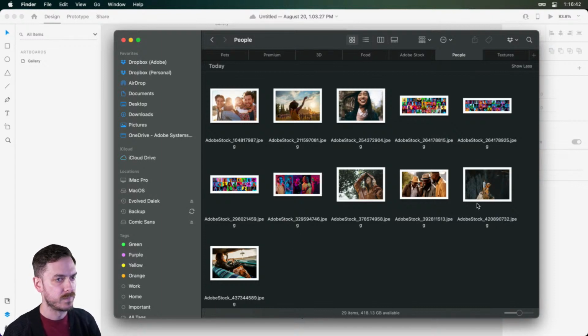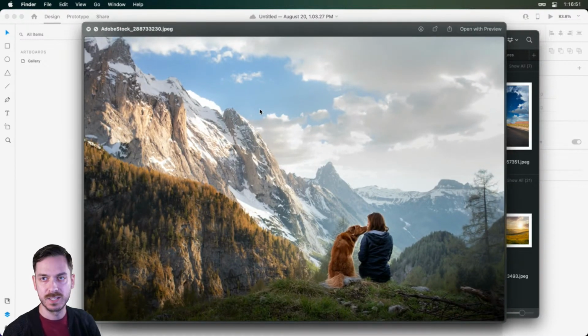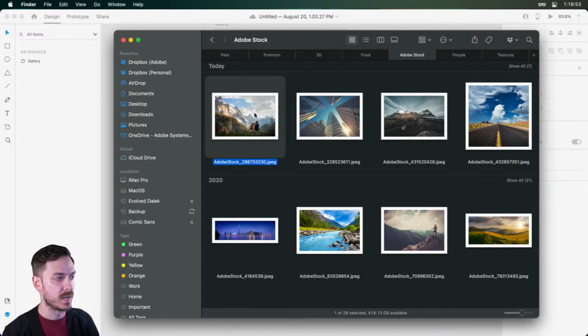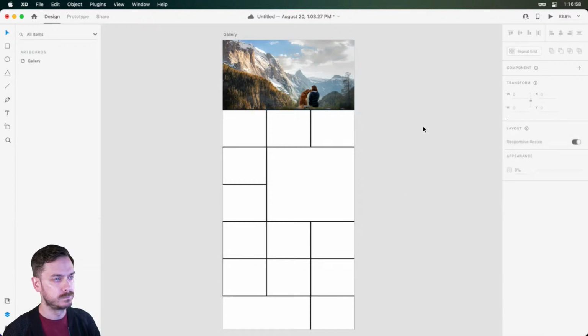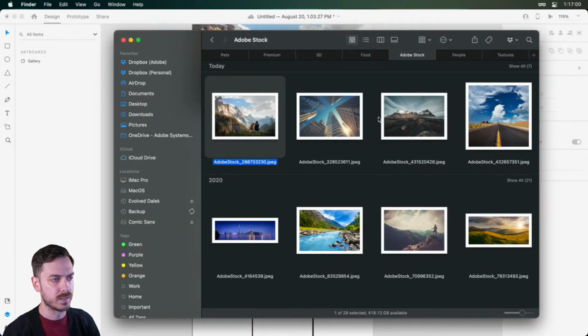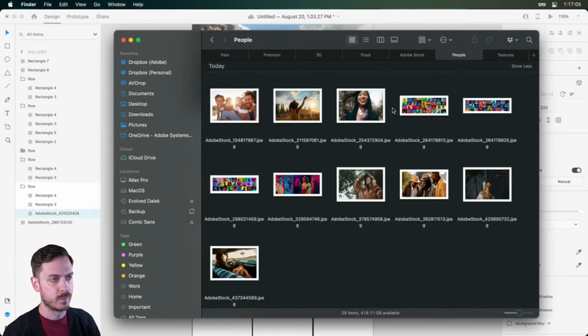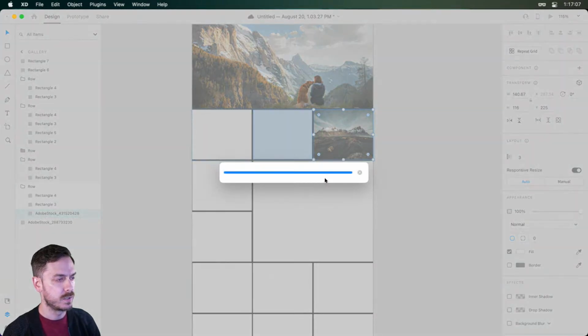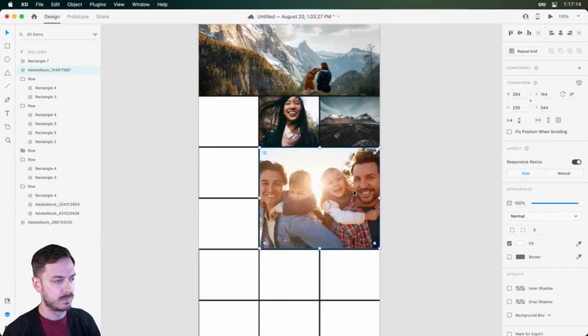There are so many good images here. We've got some people images. We have some travel images. Look at this image, that is a great image. I grabbed this from Adobe Stock, by the way. So let's try popping that right in here at the top. And then for these other ones, let's scatter some. Put one there, and let's go for some people images. That one looks pretty good. Let's go for another featured image. I think this one's a great looking image. We'll put that right over there.